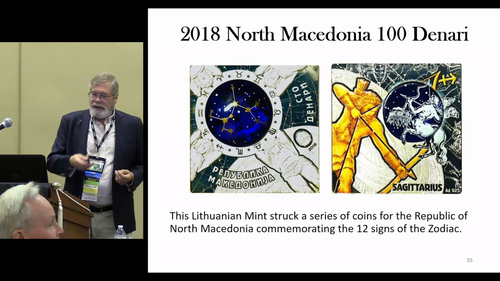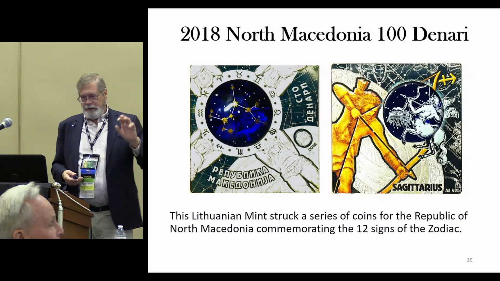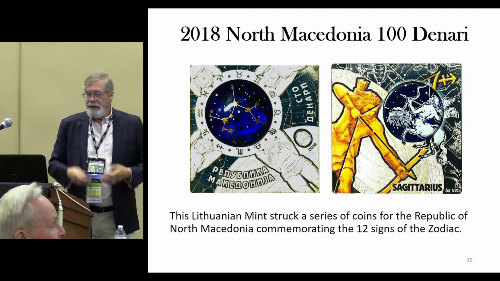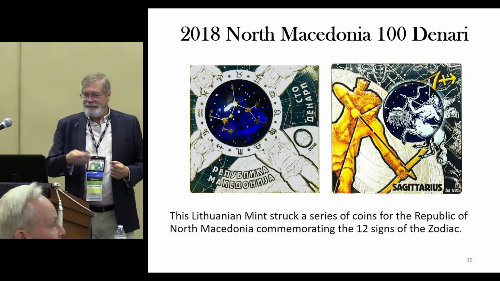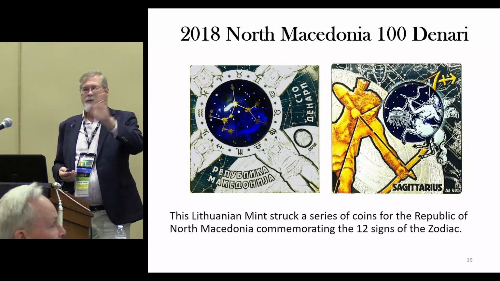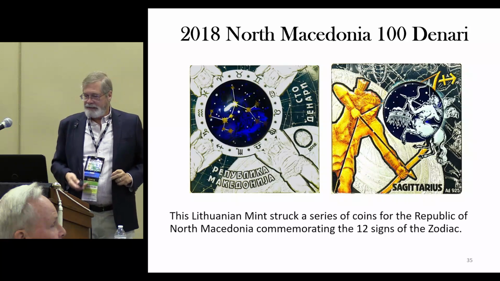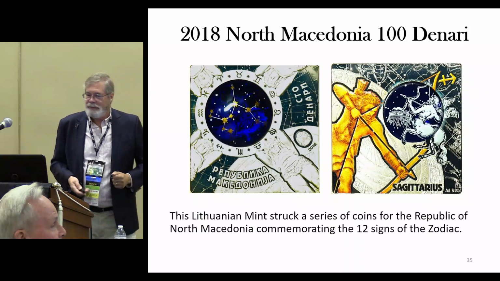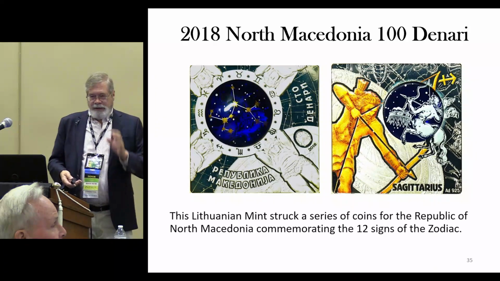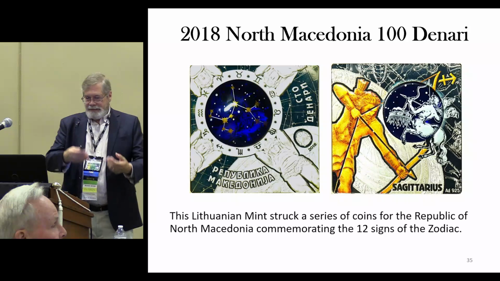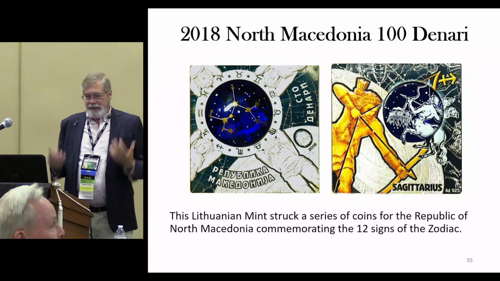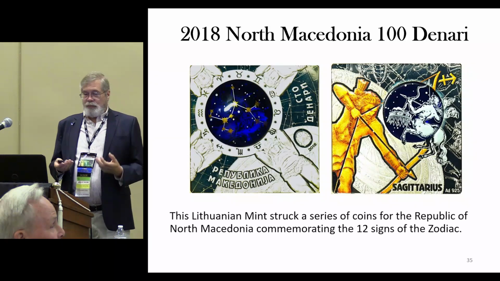On the obverse there on the left, that blue globe, it's cobalt blue glass, and it's actually a globe that comes up over the surface of the coin. Cobalt blue happens to be my favorite color, so that's the reason for this one. The reverse side has the bottom of the globe. It's really a hemisphere, and it's absolutely flat on the back side. It's Sagittarius, which happens to be my birth sign, which is why it is in there. But what they managed to do was create a coin that has this glass insert, plus the gold plating there for the Sagittarius figures on the back, and it's all on basically a silver planchet. It is really a cool coin.